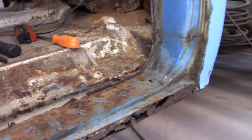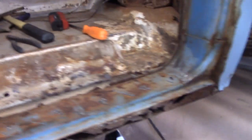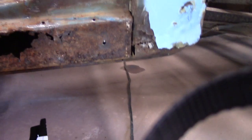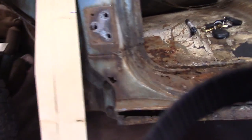That's if it'll jam against the back quarter, the back cab corner tight enough to fit right. That's why I'm putting rockers in first to match it in with the cab corner, or if you're doing the cab corner first, put it in and match it with the rocker. Either way, I figured it'd be a little tough if you take both of them out at the same time. But here I go.